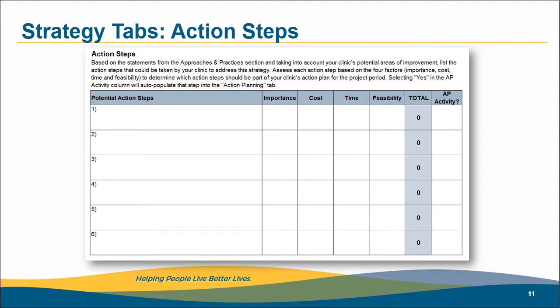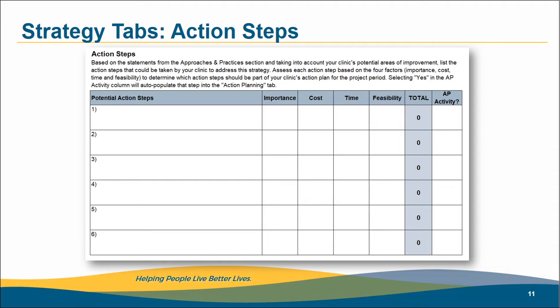It could be that there are specific statements that you want to try implementing within your organization, or based on the potential areas of improvement, you first want to build capacity in a particular area. Here we'll just ask that you list out all the potential action steps, and then for each action step you'll reflect on 4 elements, and we'll go through that scoring criteria on the next slide. Essentially though, we hope to gain an understanding for how important that action step would be to advancing the strategy, how expensive that action step would be, how much time or effort that action step would take, and then the feasibility or how difficult that specific action step would be to implement.